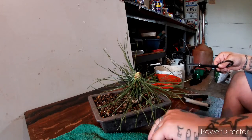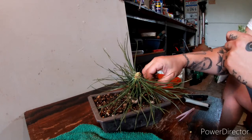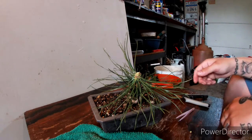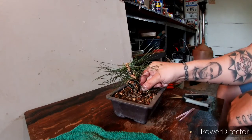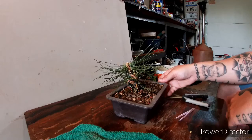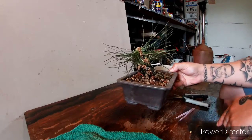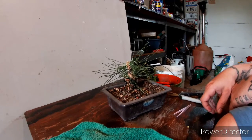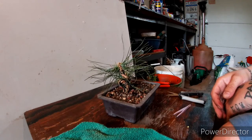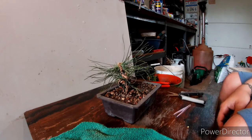All righty. So now the second flush should come up in about June and July. You'll start seeing them in July. So the first time you do it, you're gonna be kind of worried, but you get used to it after a while. So that's what you do on the black pines here.